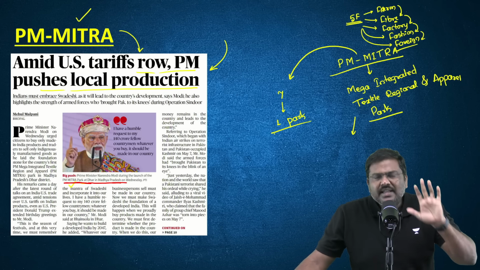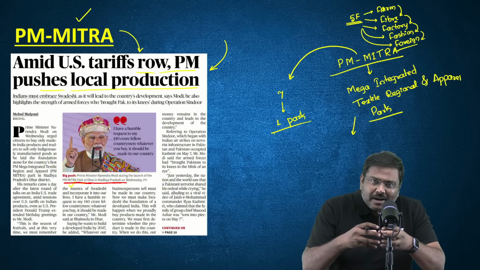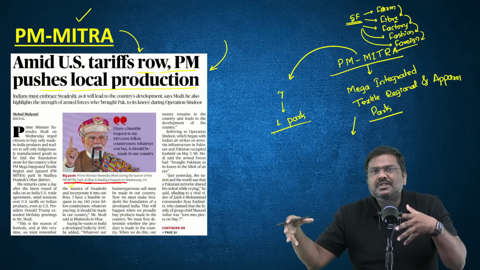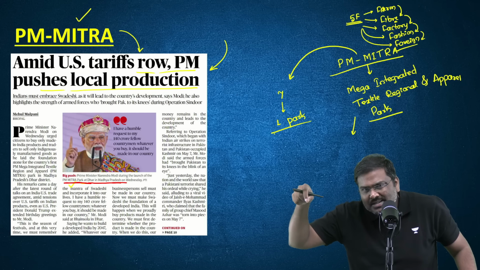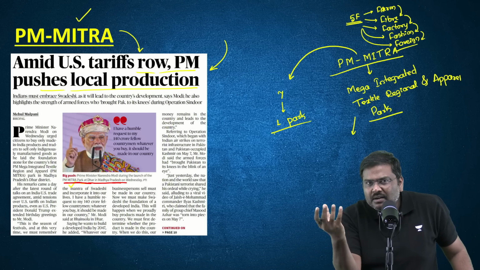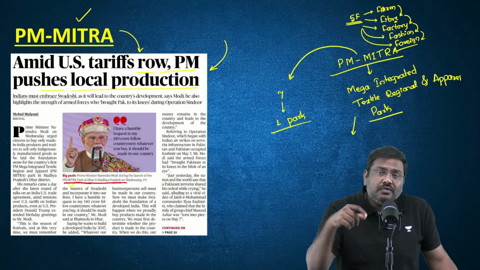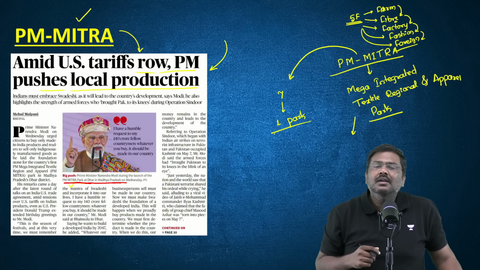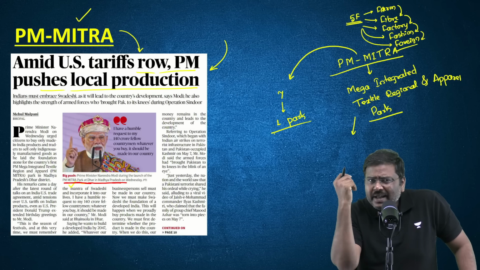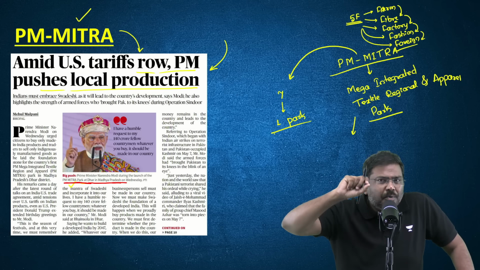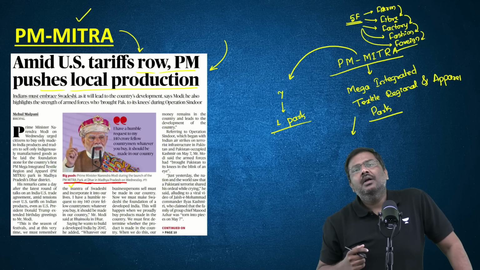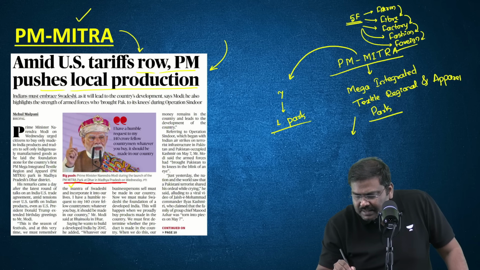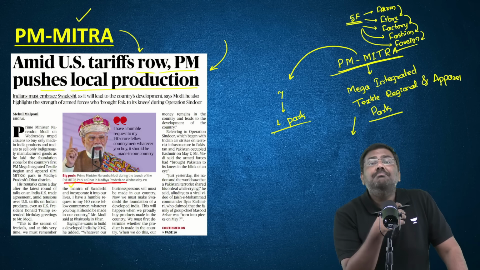The problem here is very simple. Because of a fragmented supply chain system of different activities that are supposed to be conducted in manufacturing of the textile, the cost of transportation is higher, the cost of production is higher, and as a result of this, the cost of textiles is also higher, and export competitiveness is lower. The government of India wants to address this. And that is the precise reason the government of India has announced PM Mitra Parks.